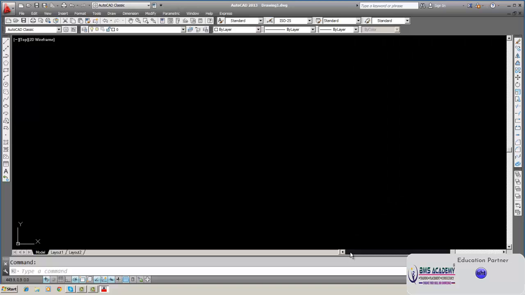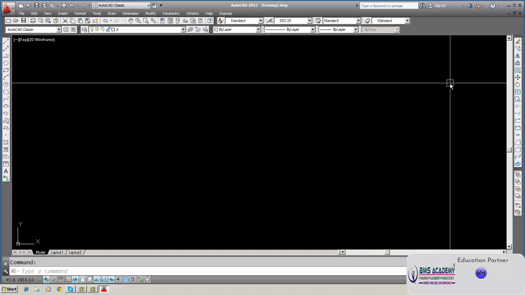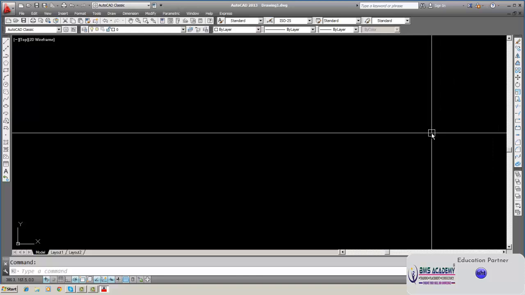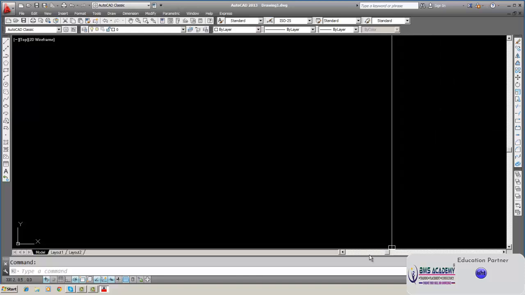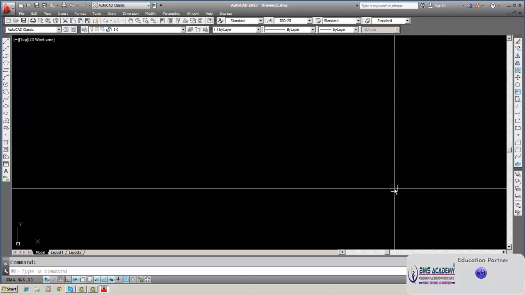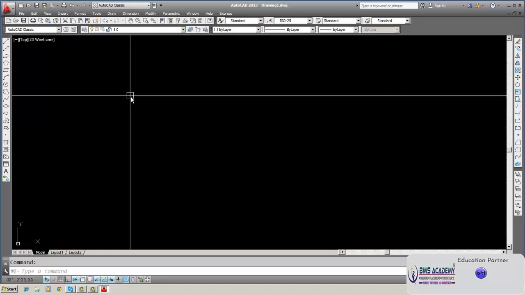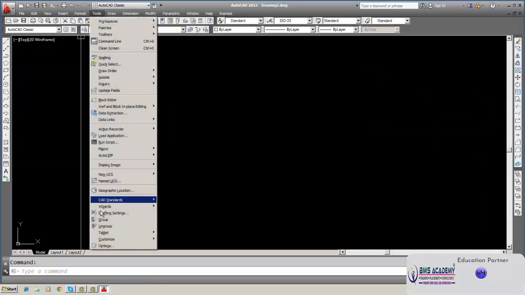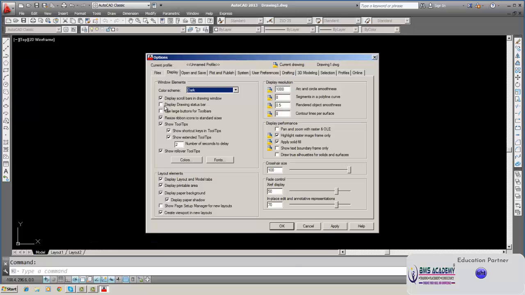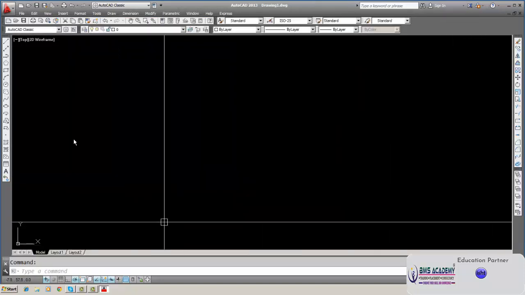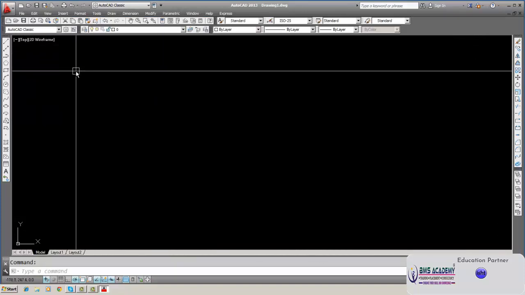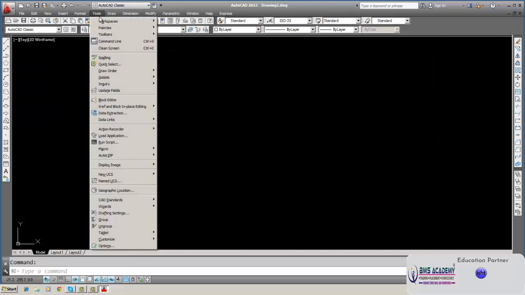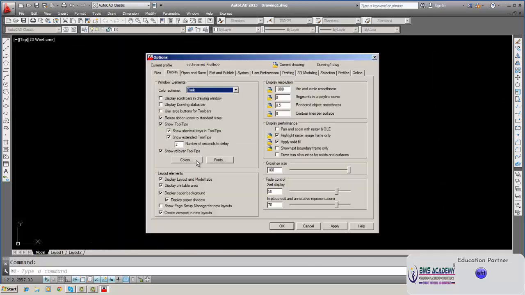Like this, the drawing board extends outside the screen and you can move it. You can do drawing outside the screen also. You can move it and see the portion which is hidden beyond the screen. At present, I am going to close the scroll bars, so I have to uncheck this. The scroll bar will not be seen here. The drawing board is only this much, that is the computer screen where you draw. Now next, we come to colors.